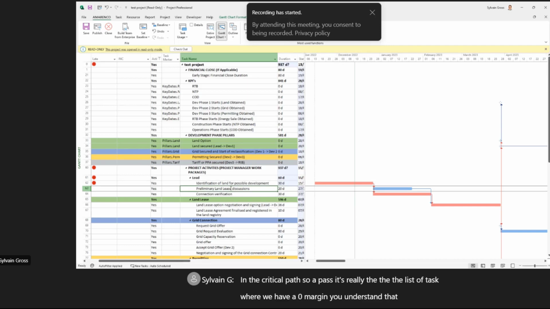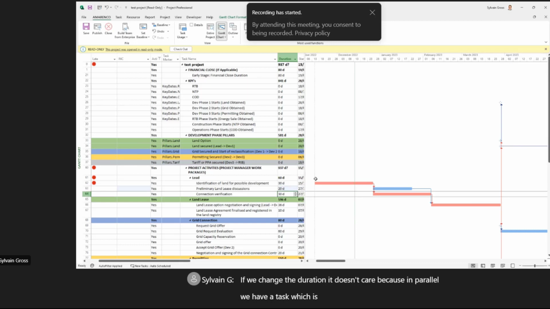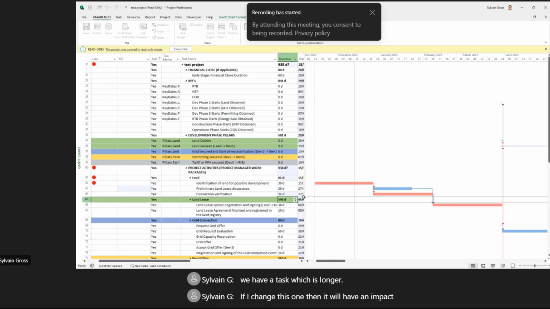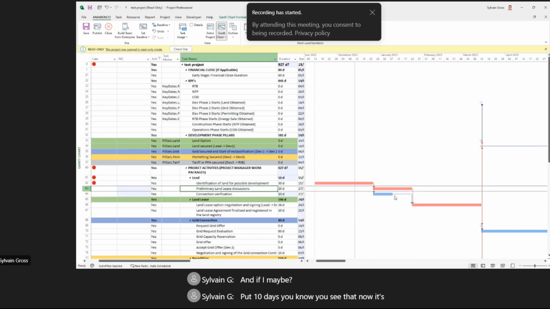You understand that for this one, if we change the duration, it doesn't matter, because in parallel we have a task which is longer. If I change this one, then it will have an impact. And if I maybe put 10 days, you see that now this task will be in the critical path and not this one.